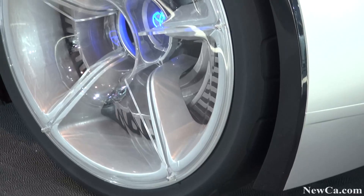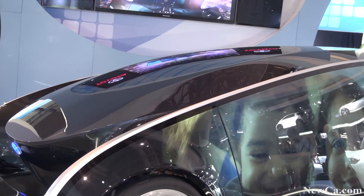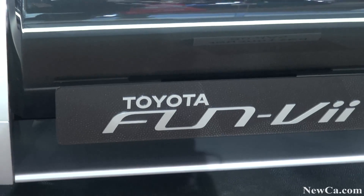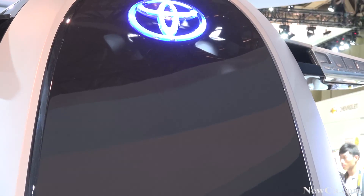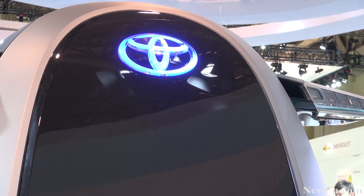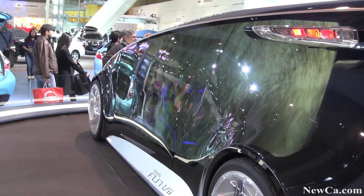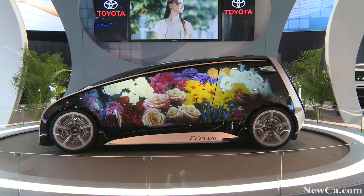To make things even safer, the Fun-V will communicate with road infrastructure in real time. That information will be fed into the car's navigation system, which will control the accelerator, the brake, and the steering wheel. And when you return home, recharging will be much easier than today. You won't have to use cables to connect the car to a charger. Instead, just park it in a certain spot and charging will happen wirelessly.